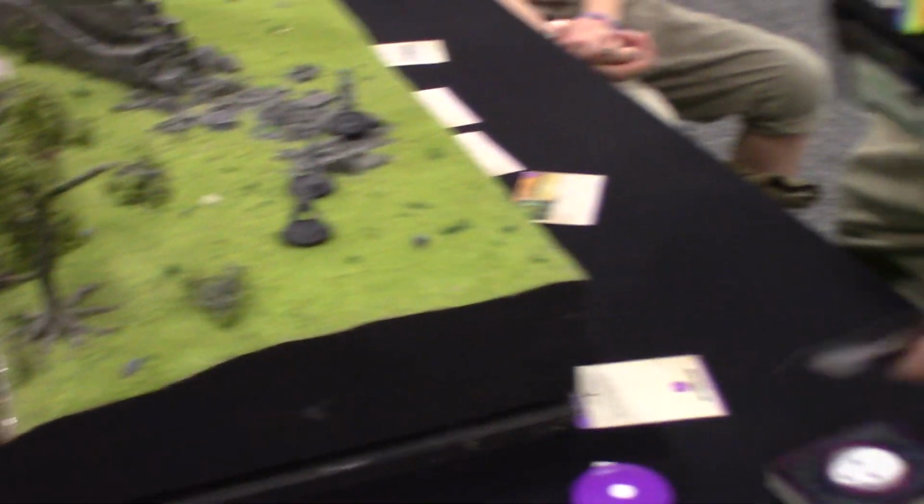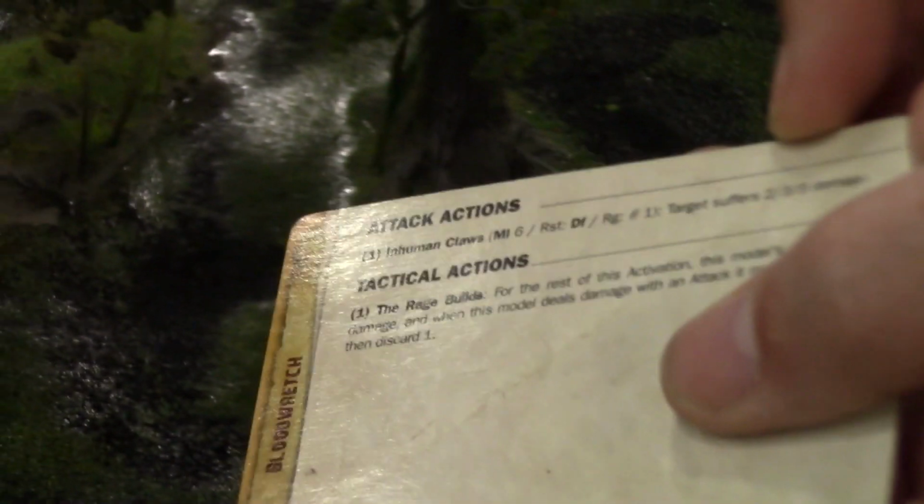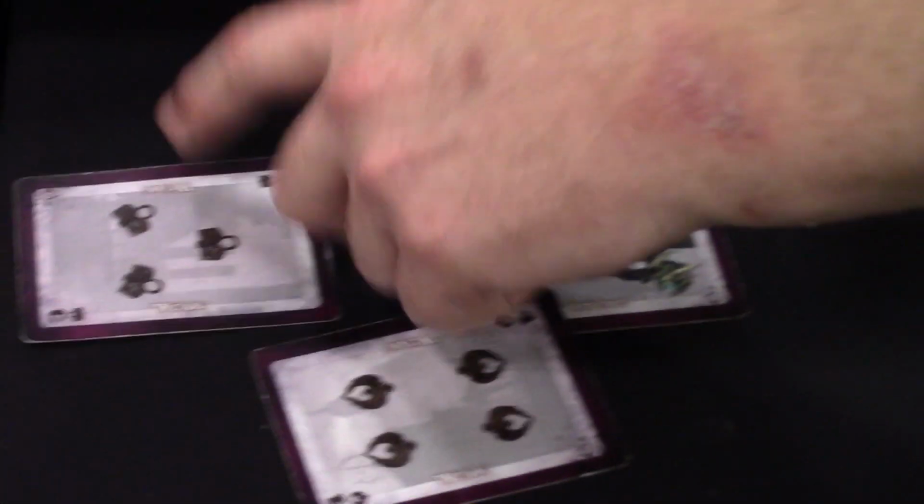Okay, so I'm flipping 2 cards, taking the lowest. They're both weak, so you'll see we've got this 2, 3, 5 damage. That's weak, moderate, severe. They're marked on the cards, but 1 through 5 would be weak, 6 through 10 is moderate, 11 plus is severe. So this weak damage attack does 2 damage to you. Okay.